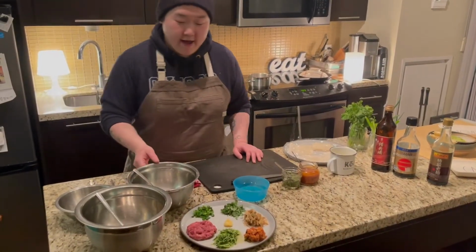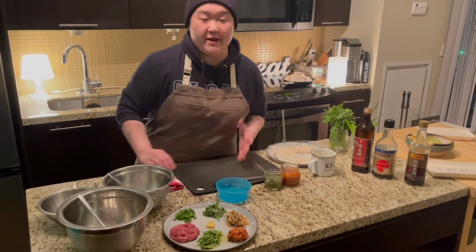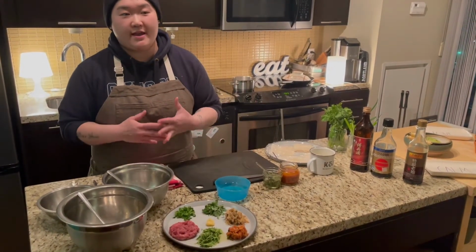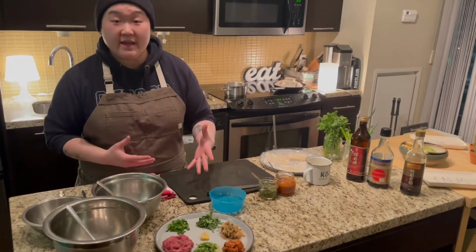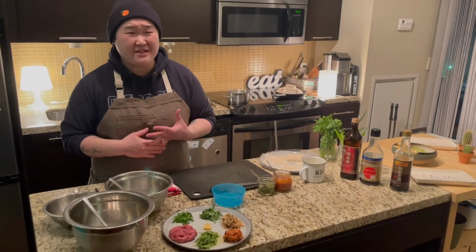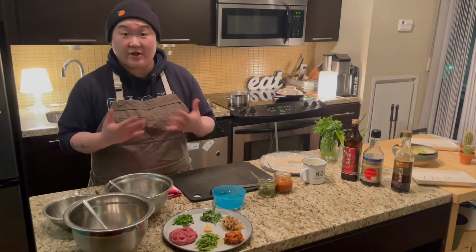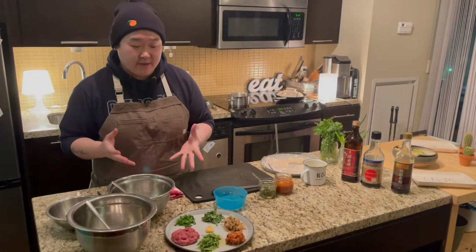So here I have a couple ingredients that I have prepared, but the thing about dumplings is it's so flexible. You can improvise and you can change and replace whatever vegetable, whatever protein you want. There's lamb dumplings, there's seafood dumplings, there's vegetarian, vegan dumplings. So feel free to explore as I'm explaining.